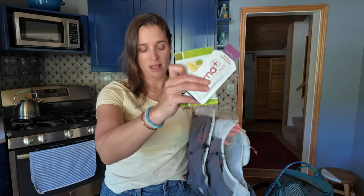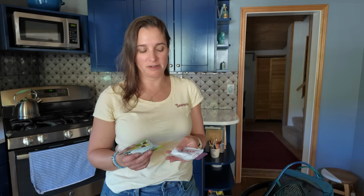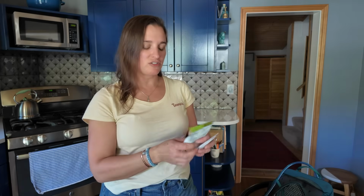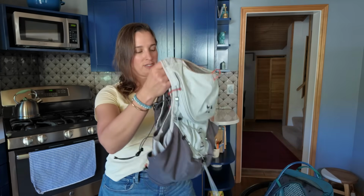These are my favorite running nutritions, whether it's road running or trail running. Huma energy gels. At home I use Spring. I'll bring them out with me. I just happen to have Huma still on hand out in my travel rig, but the Spring energy gels are my favorite. And then these, if I want something to chew on, the Scratch Energy Chews. Those are my running things of choice.